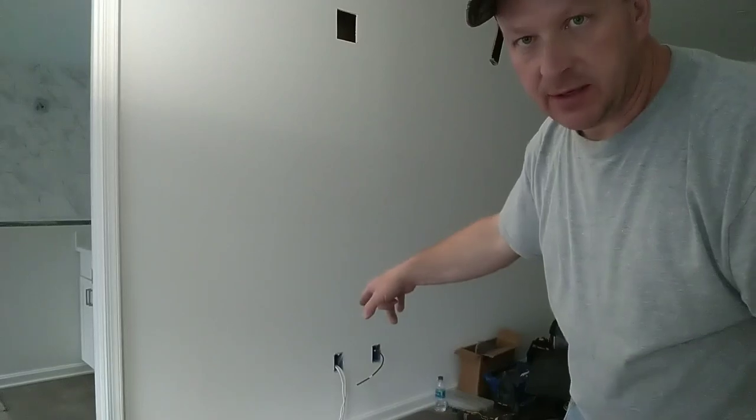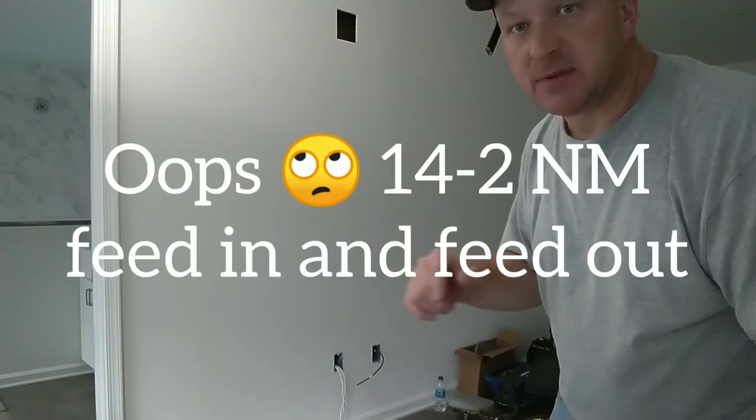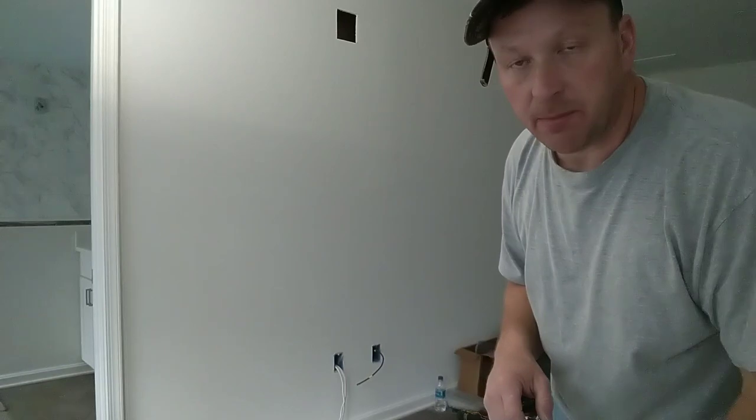All right, now we're gonna be pulling cables up this wall. You need 120 volt wire. I would recommend whatever you've got going through this circuit, which I've got 14.3 going feeding in, feeding out. You wanna keep the same wire size feed up to this box. If you have 12.2, I recommend you doing 12.2 to it so you're compliant to code.